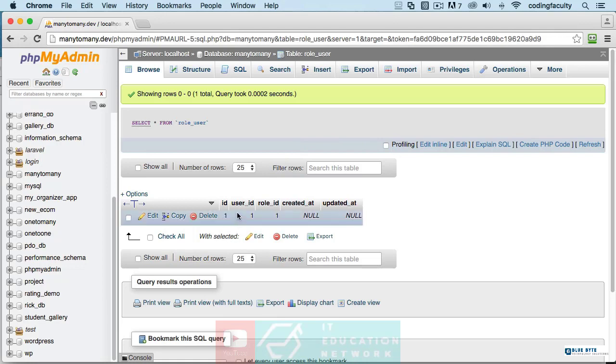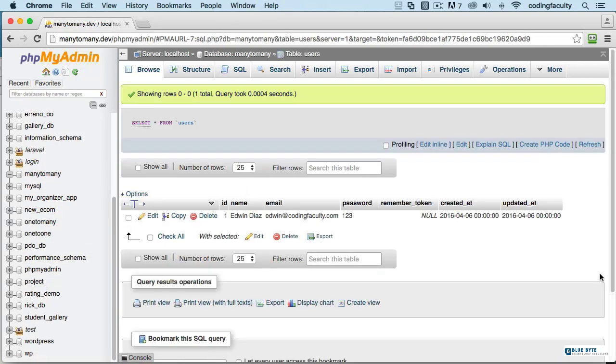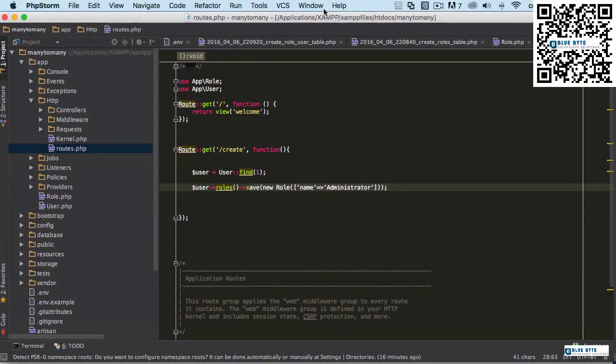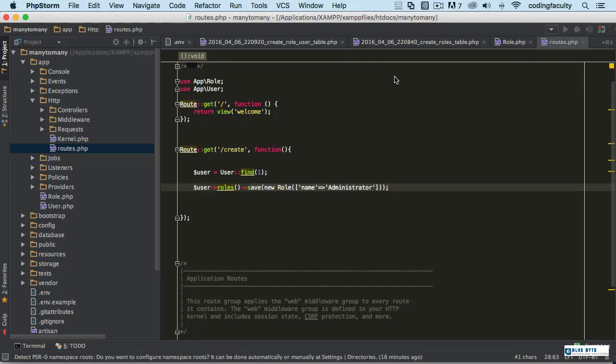We created the role that we put data in here, the ID, the user ID 1 and role 1, we assign this user a role. That is beautiful, guys, right? Wow, I'm amazed, right? Amazed. Beautiful. So now you know how to create in a many-to-many relationship, how to insert a role and how to assign it to a user already. Beautiful. It really cannot get better than this.